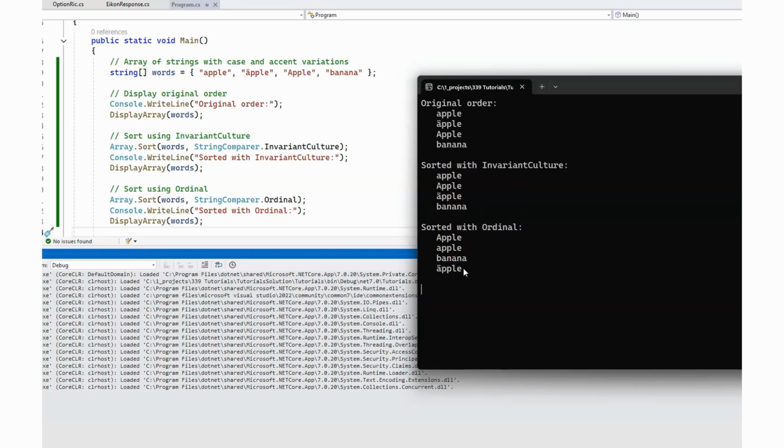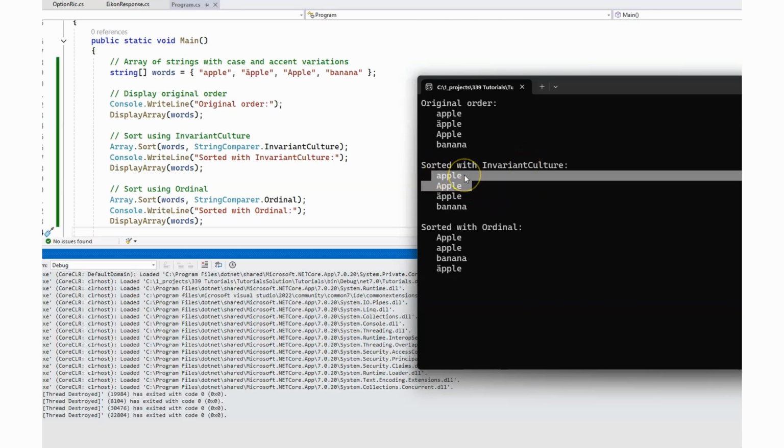Let's quickly discuss why this is the case. When using invariant culture, the 2 apples with lowercase and uppercase are actually considered equivalent in terms of sorting, and the Danish word for apple with that accent is accent sensitive, and this is why it is separate.